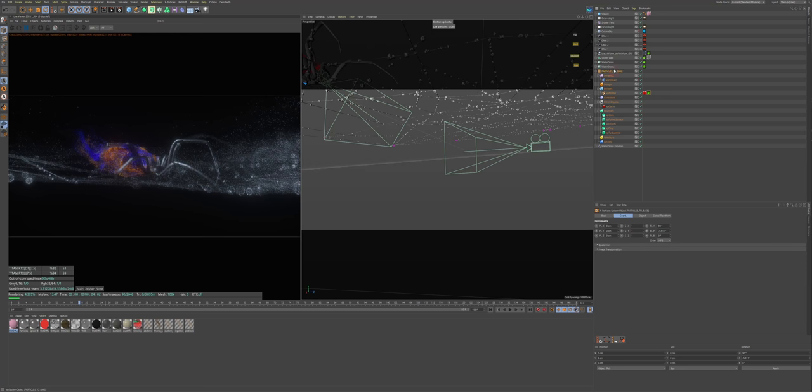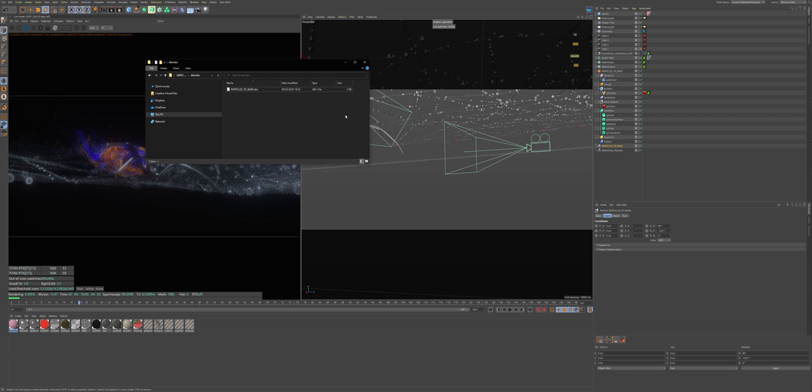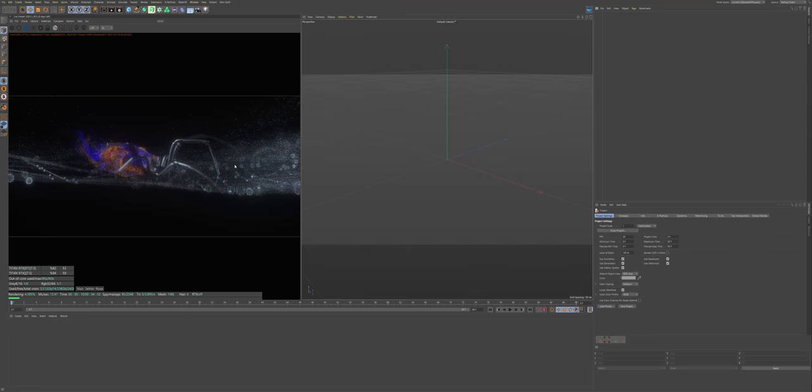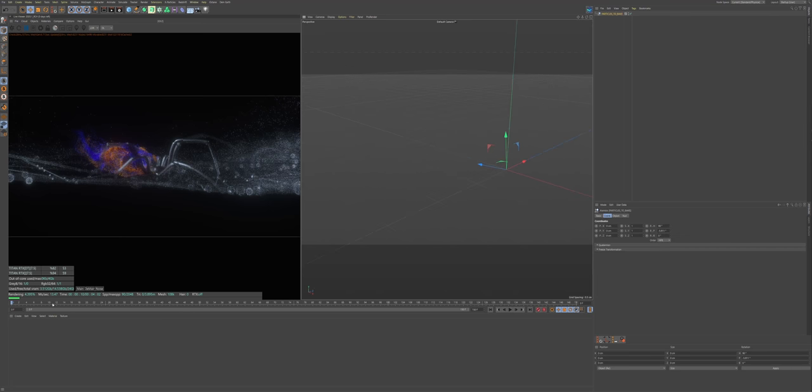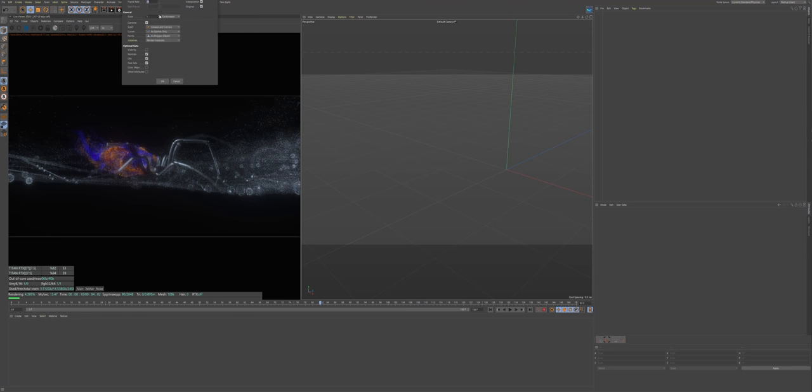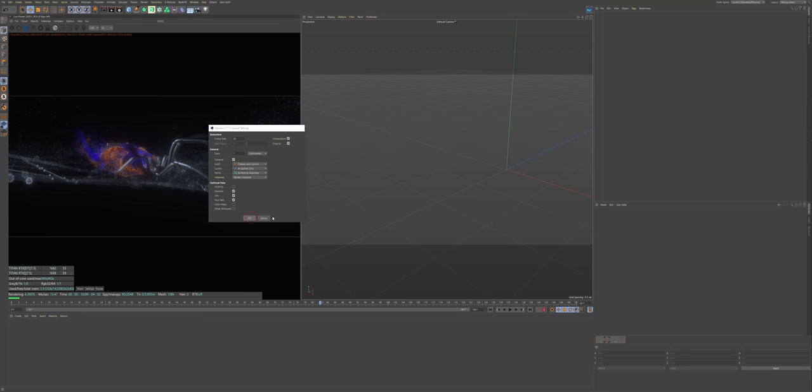So usually what you would do is right click, go to Bake Alembic and hope that all your stuff would get baked. I'll speed this up for you. That's the folder where my Alembic was saved to. And as you can see, the size is 2 kilobytes. I don't think anything is in there, but let's check. Let's create a new scene, drag our Alembic there, select it as particles as polygonal objects, and nothing. It's empty. Okay, let's import it in a different way, because you could import it like Thinking Particles and nothing in there.